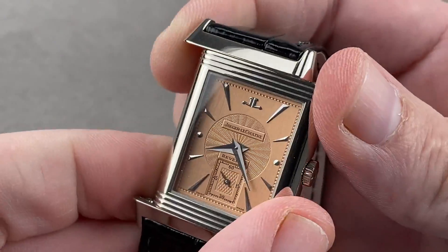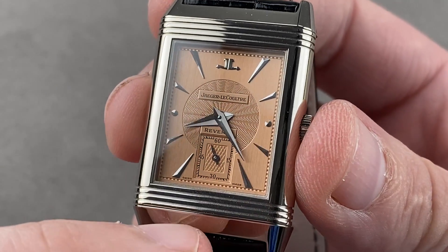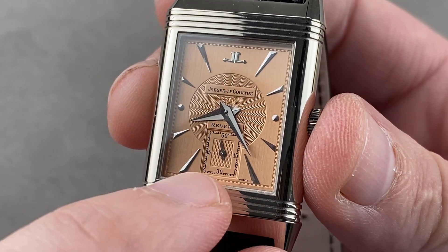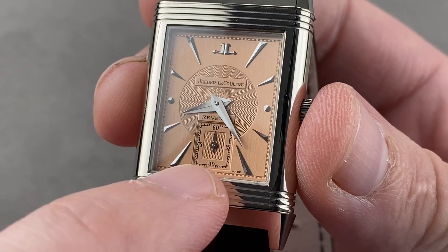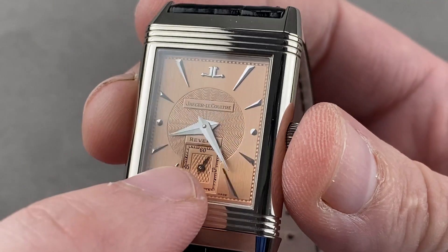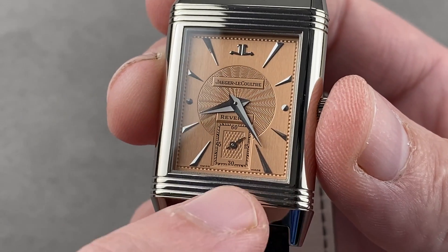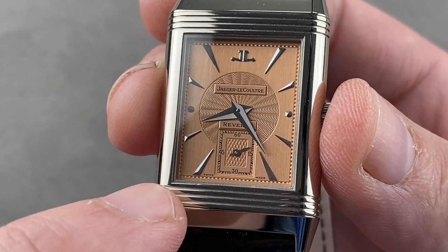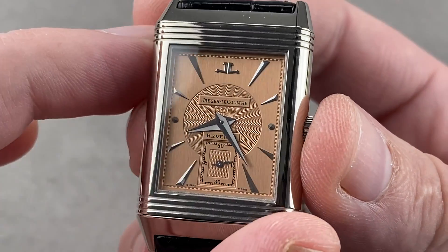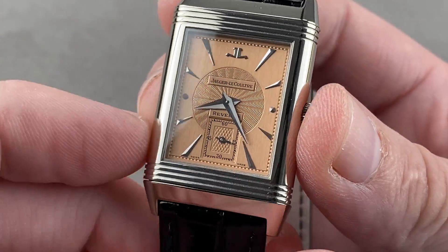On the dial side, it is a beautiful salmon dial with a rosette guilloché at center. There is an écaille de poisson or fish scale inboard the sunken track for the seconds, and then we have lovely faceted dart-style indices with Dauphiné hands half frosted for better contrast at center, and then an etched track outboard that bounds the dial. It is a vertical satin finish surrounding the center dial, and it is beautiful.